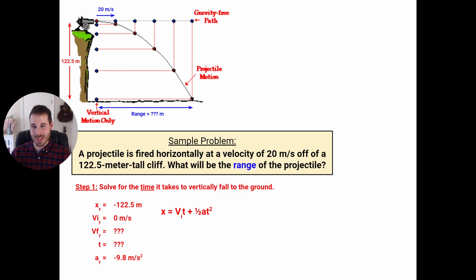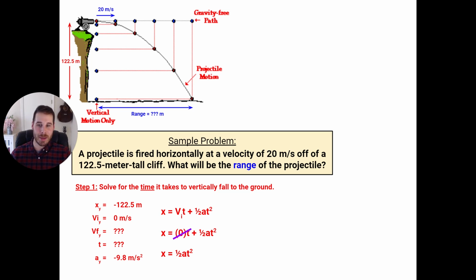Vi is equal to 0 in this case, so I can plug in 0 for vi, and I know that 0 times any amount of time is just going to be 0. So that whole term is 0, therefore it doesn't need to be in our formula because it contributes nothing in this particular situation. So now my equation is shortened to x equals 1/2 at squared. That's a much easier equation to work with, and we can more easily rearrange that to solve for time.